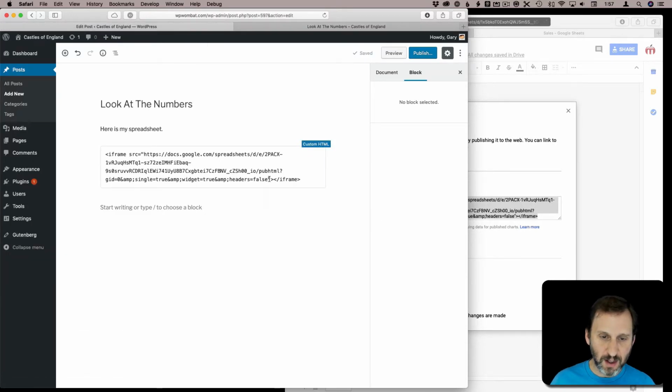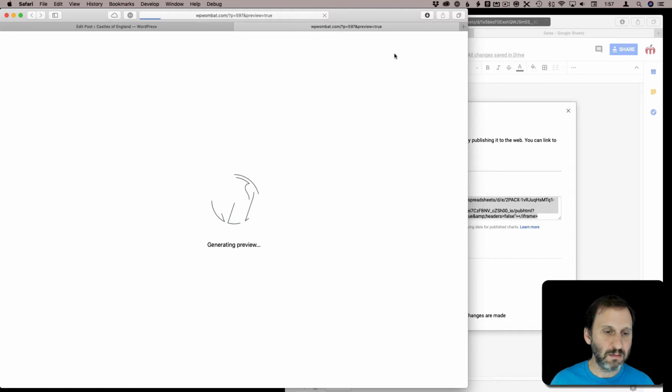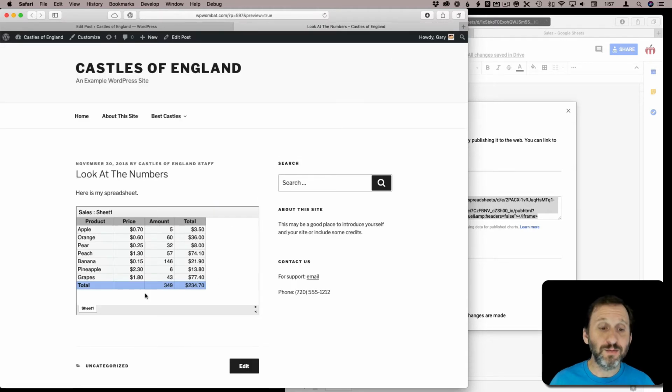So now when I add a better width, now it fits much more nicely in there.